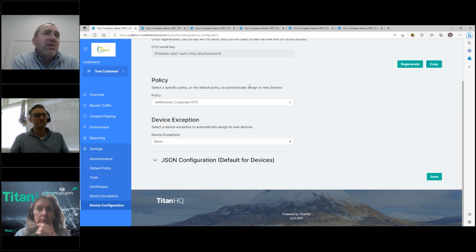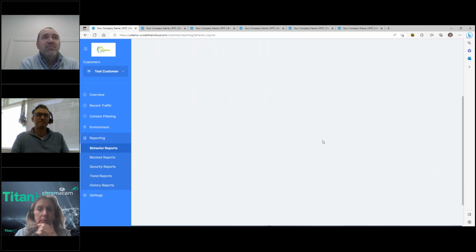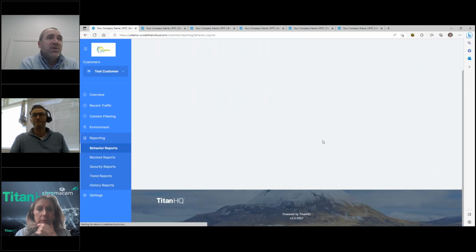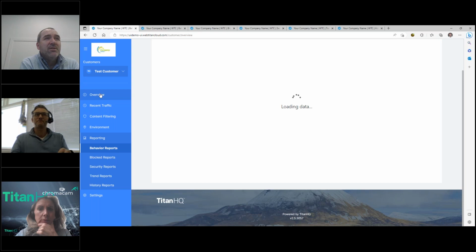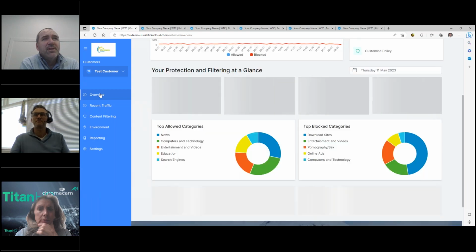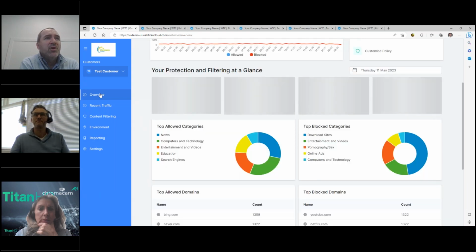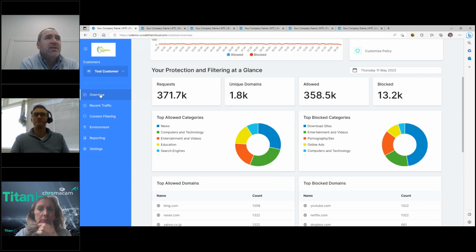Certainly, what I was going to say is, getting per seat billing for DNS is difficult, because unless they're using OTG or WADA, we'd have to measure it on DNS requests. But it's a timely request because we do have a roadmap feature to provide better billing for our WebTitan customers. The intent initially is to look at tying it into Office 365 billing.